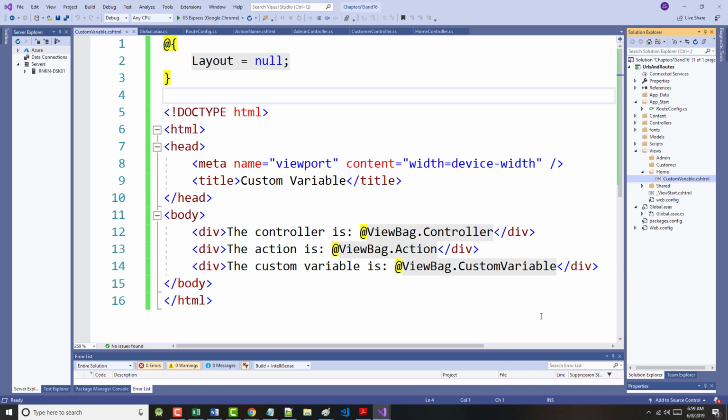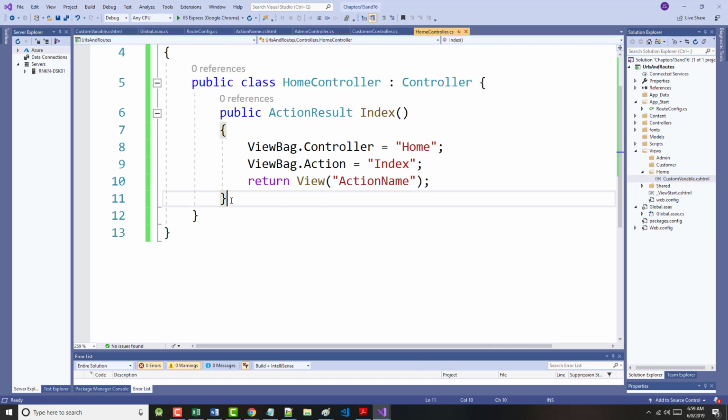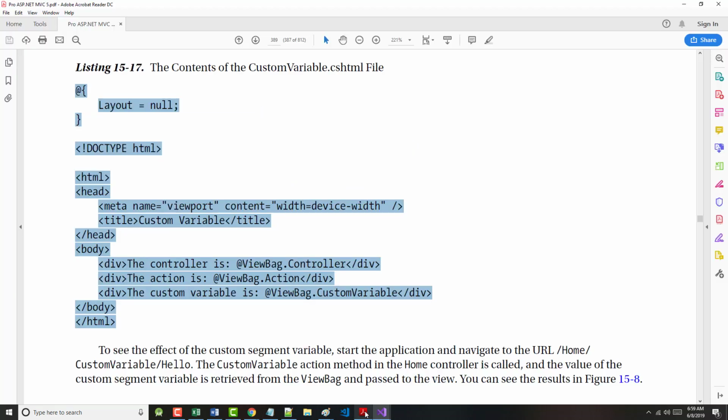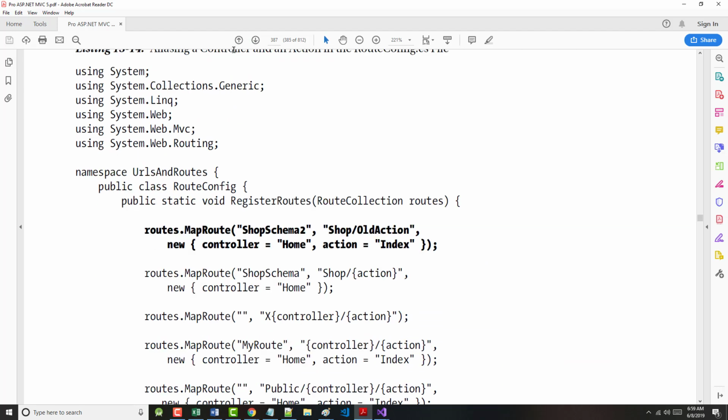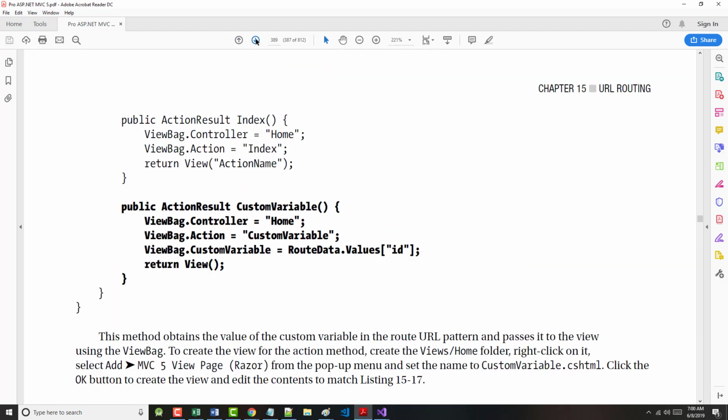Oh, I know what I did not do. And that is on page 388. I did not go into my home controller, which I must do. That's where the error is. So let's go into the home controller, and we have to add what is shown on page 388, which is this.